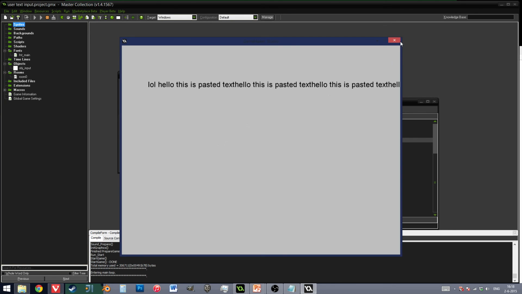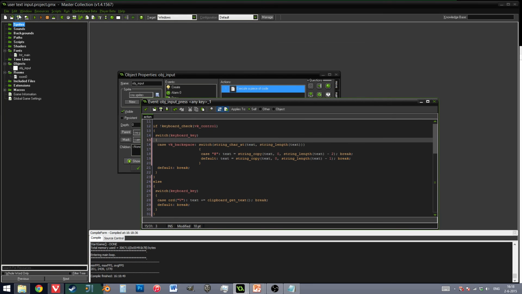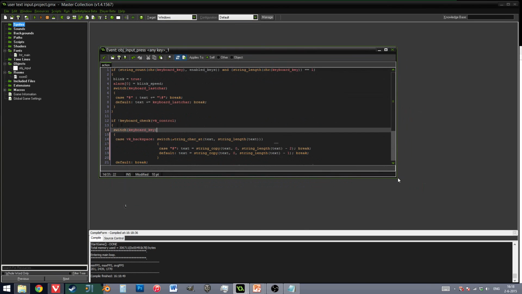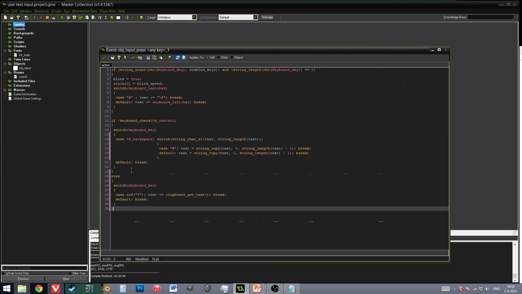So yeah, this is pretty much it for this tutorial. I think it was rather short. Yeah, I think it's a really nice system. This one's a little bare bones, there isn't much to it. However, it does allow you to expand upon it really, really easily. If you wanted to add highlighting text, etc., I have modified a version of this earlier in order to do it. It was a bit longer though, and a bit more complicated, so I didn't want to include it in the tutorial. But it's totally possible using this system. You can add as many keys as you like. Yeah, I think it's really quite nice.